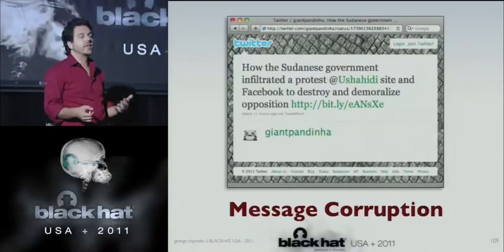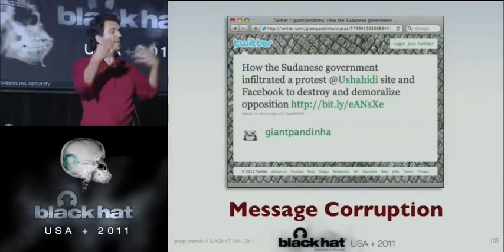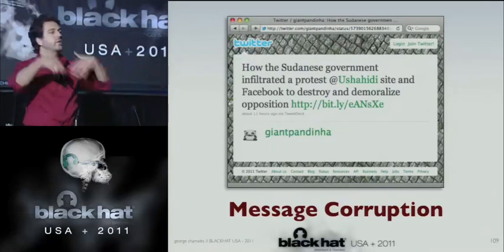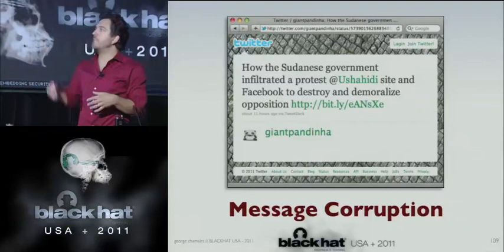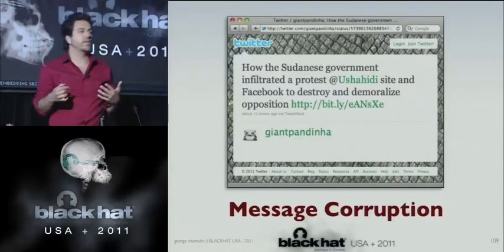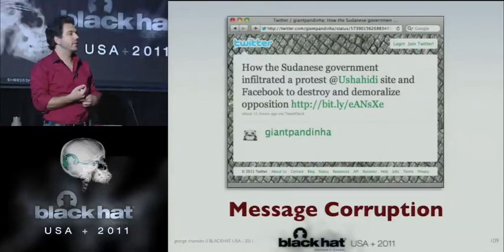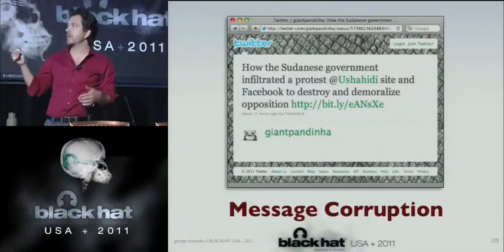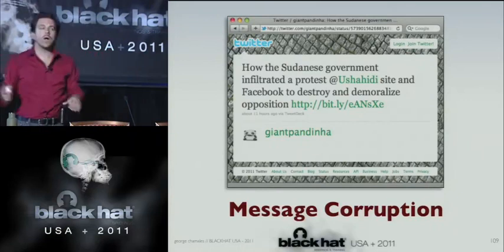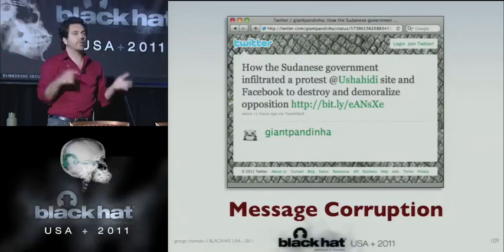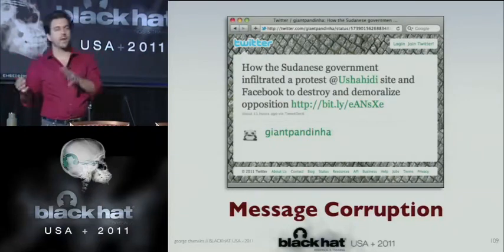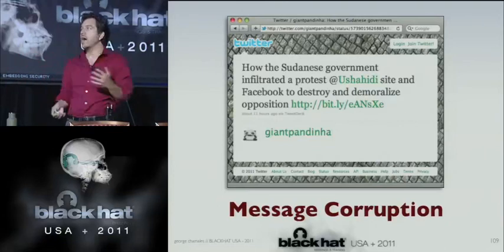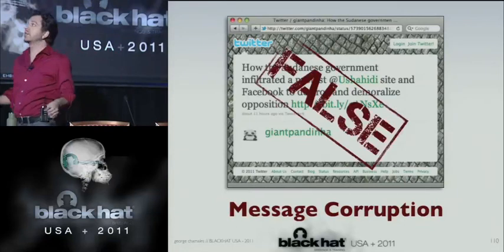The other concern is message corruption. So we're spreading this message saying, hey, please send your information here so that it can be used and so help can be delivered. But what happens when people say that you can't trust that message because the site's been corrupted? This happened with another deployment in Sudan, not the one that I was responsible for and working on, where word hit Twitter that a particular Ushahidi deployment had been compromised by the Sudanese government, and you should not trust it because it's been hacked by the government. In this case, this was completely false.